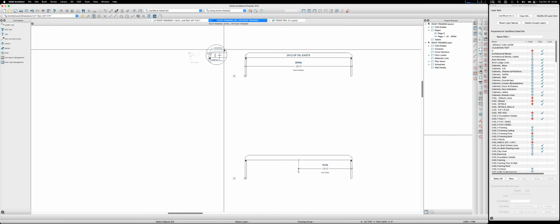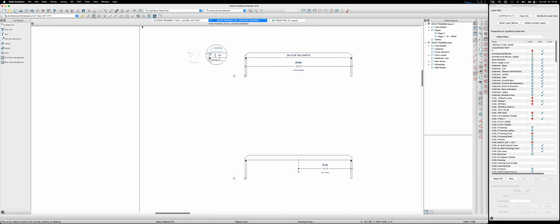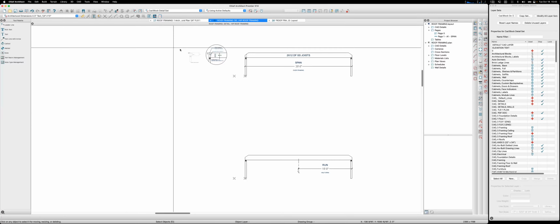And the exciting part is I leave my Mac on all the time and it just goes to sleep. And so for about a week now, the Mac has been going to sleep at night, and then all I have to do is fingerprint Touch ID and it comes to life. But equally, I've been leaving Chief Architect open that whole time. So this is Chief Architect open for a week right here.